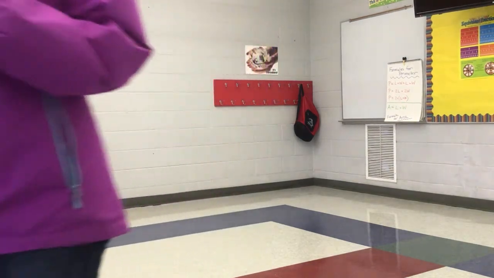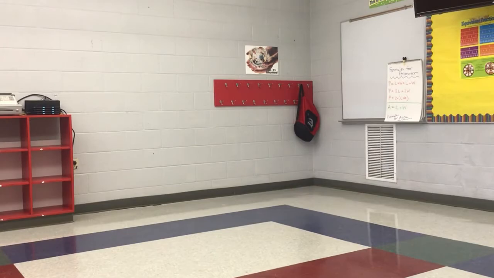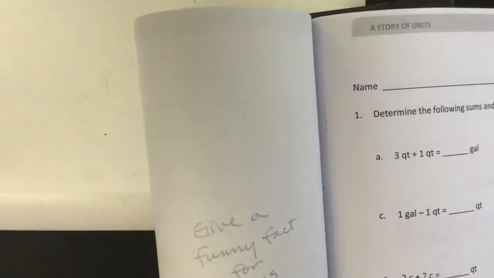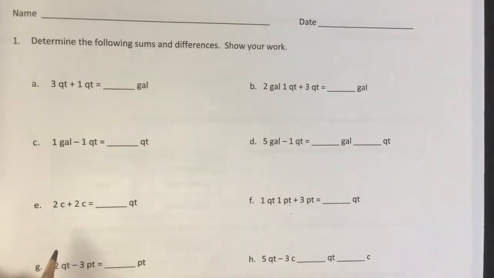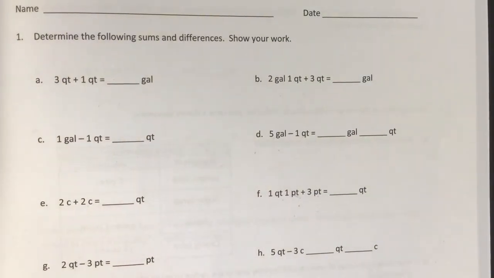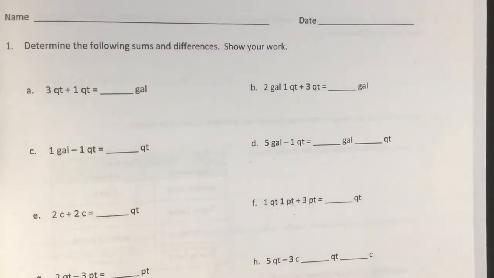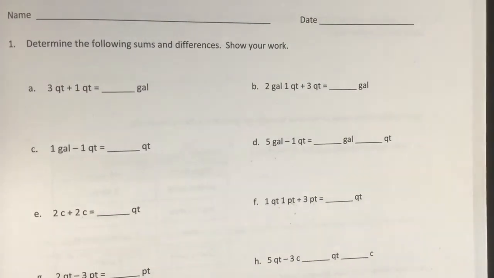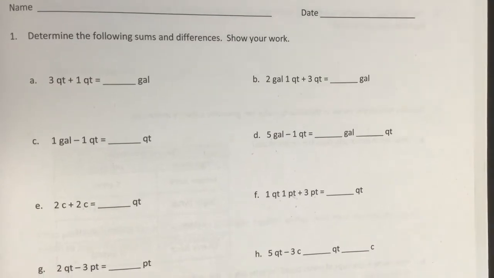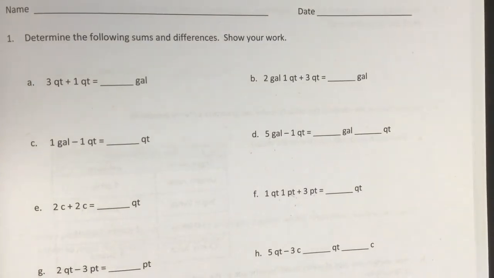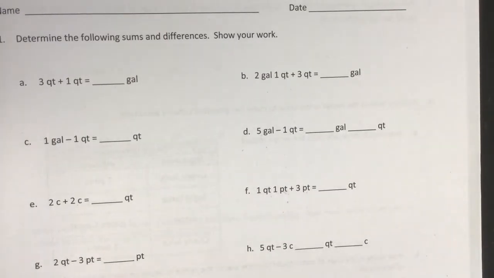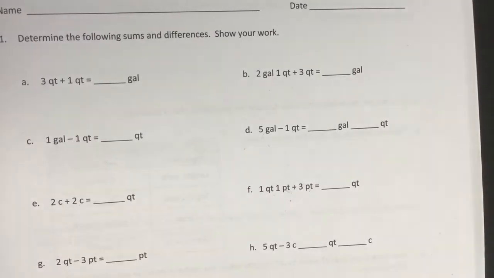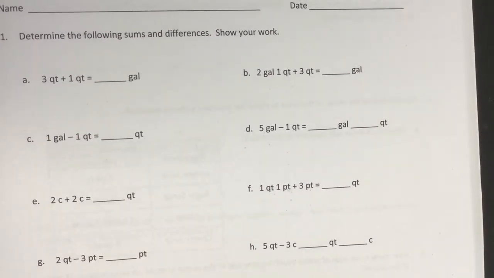Today we're going to be on lesson 6 of your workbook. So if you can turn to page 143, we will get started here. We are going to be working on problems having to do with capacity. Don't forget capacity is like our gallon guy: gallons, quarts, pints. I'll refer to those posters later if we need to use them to solve our problems. Hopefully you have already tried some of these to make sure you know how to do them, and now you're just checking your work.